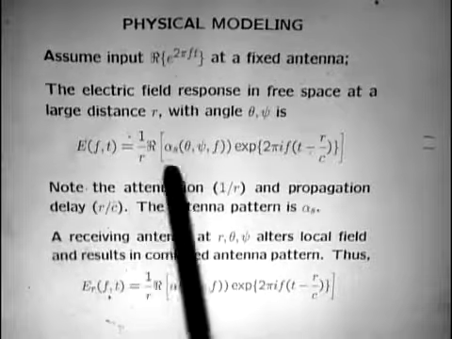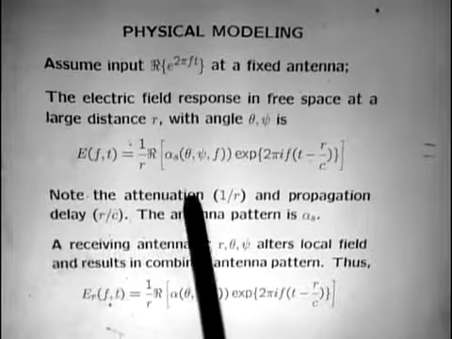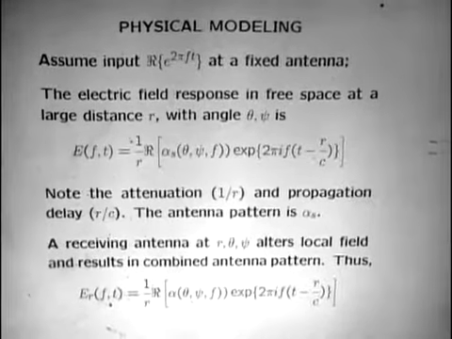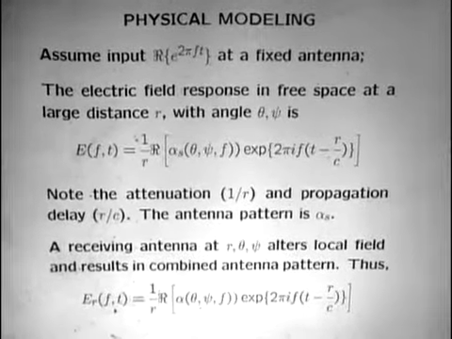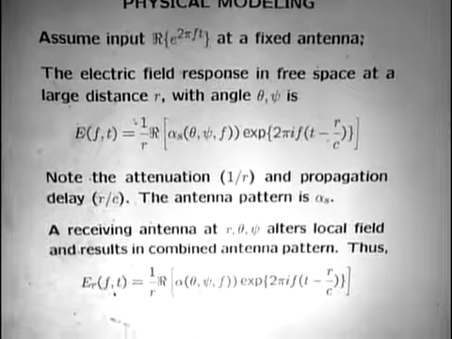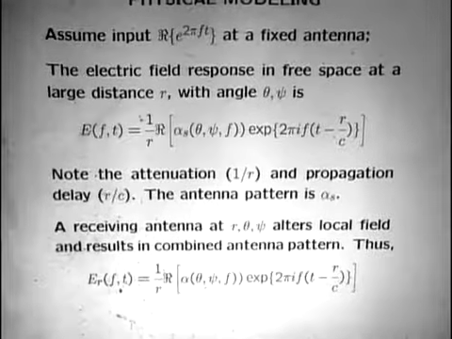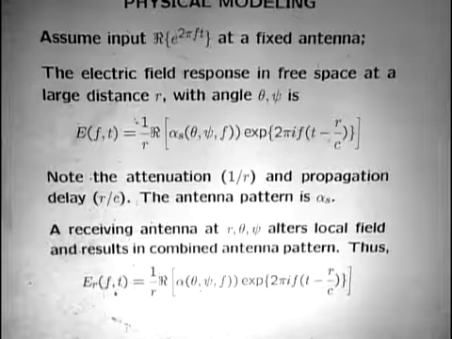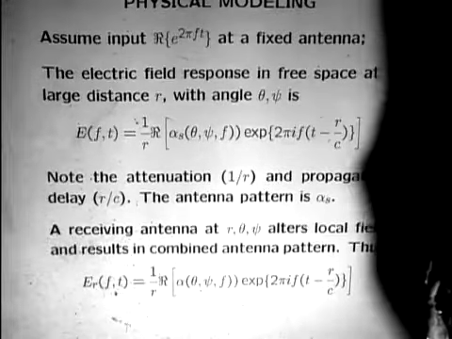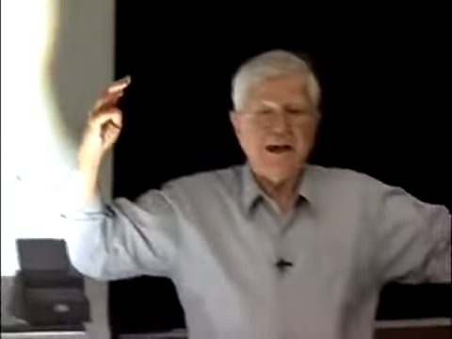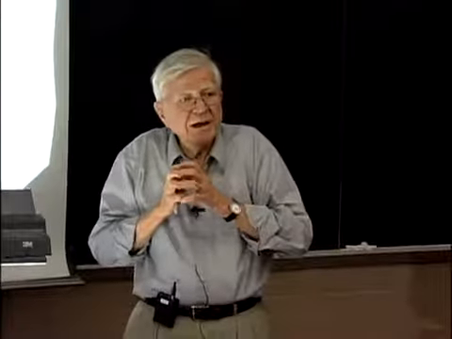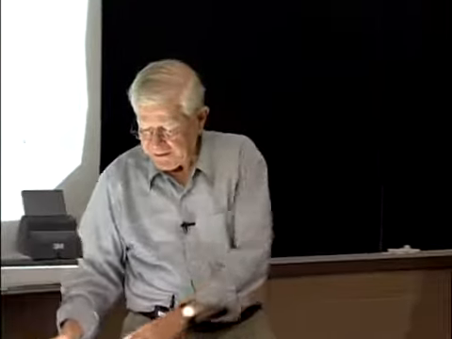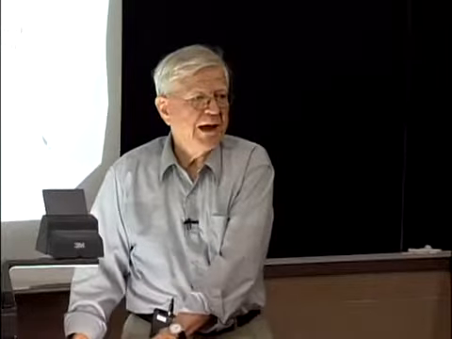The other thing that's happening is we have an antenna pattern. And the antenna pattern is a function of two angles. We'll think of theta as being the angle around this way, and psi as being the angle this way. If you like to think of angles in some other way, be my guest. The only thing is, when we're radiating outwards through this sphere, if the antenna is directional, it's going to be radiating more in some directions than it is in other directions. And this simply takes that into account.